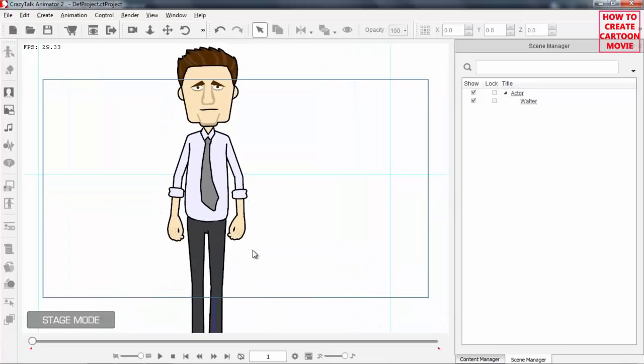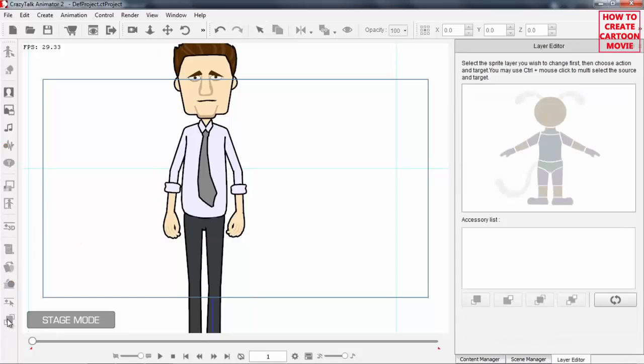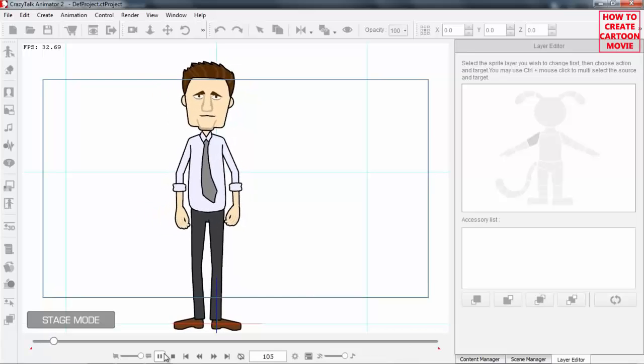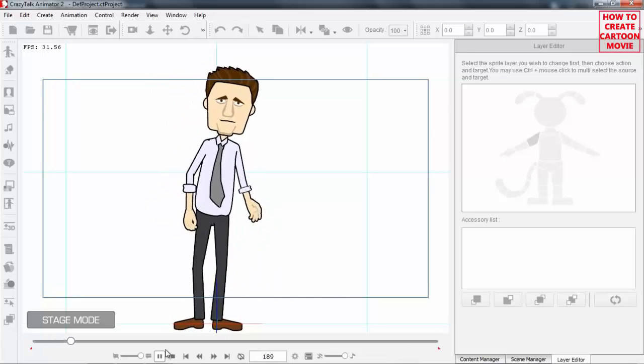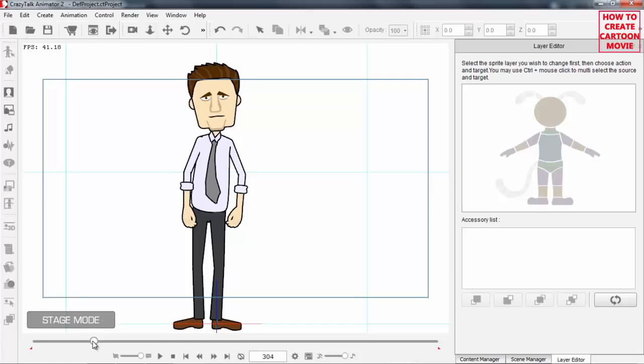So I can just select, zoom in really quick here, and go to my layer editor here, and I select my hand, and I can just move my hand in front of my character's thigh, and that'll be a permanent change. We can also do that with the right hand as well. If we select the right hand from the dummy on the right here, and go in front of the thigh. We can either select it from this image right here or on the actual character. So let's take a look, make sure that everything's going okay with our groove now. You can see he's grooving along, hands in the right place. We're all good. And then, oh, we see a little bit at the end, a little bit of a glitch with the hand there.